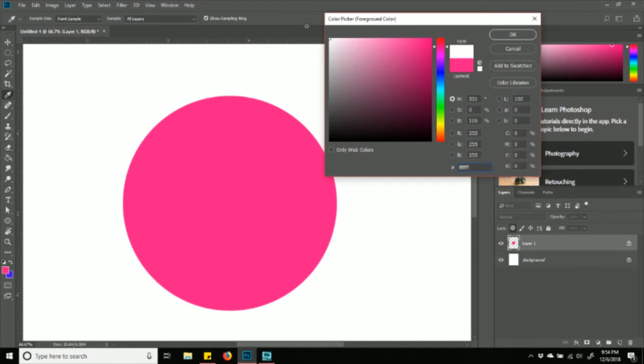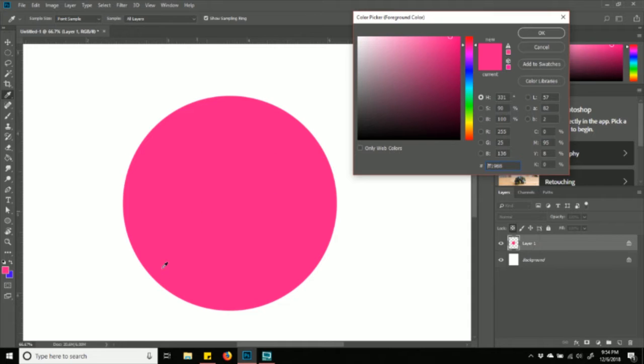Okay, it goes all the way to white, which is the lightest any color can possibly go, and then it goes all the way down to black, which is the darkest any color could possibly go. In the middle is in the middle, right? So these are what values are. A value is the different shades of a color. It's the lightness and darkness of a color. So we're going to be adding our values.